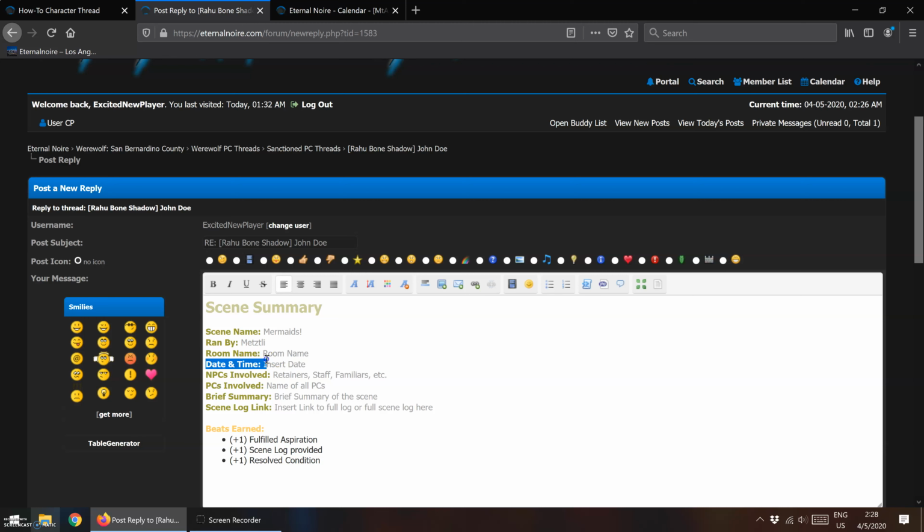Room name comes from the chat, so for instance, we have a lot of permanent rooms. Just use the name of the room. You can abbreviate if you'd like. I often, for instance, will put SB National Forest instead of San Bernardino National Forest, as I don't like typing out San Bernardino all the time. It's fine. Scene Room 1, you can put SR1, PR1 for Private Room 1, OR1 for Open Room 1.